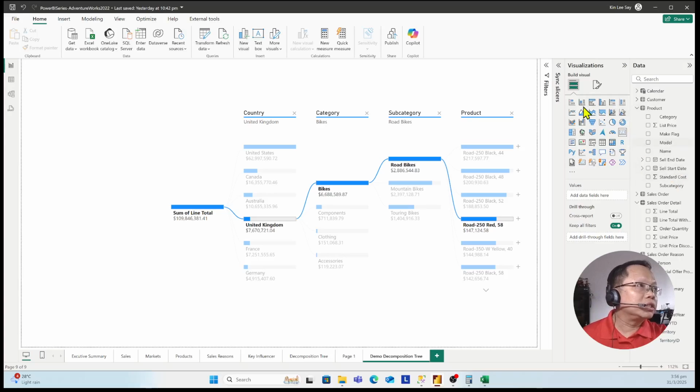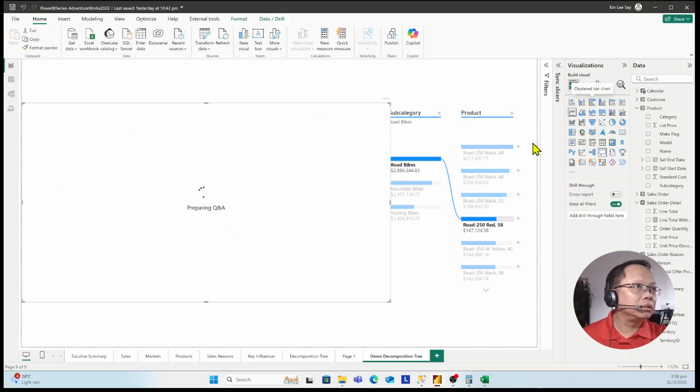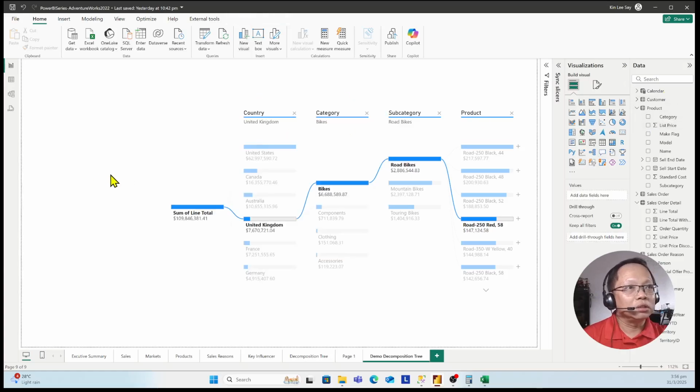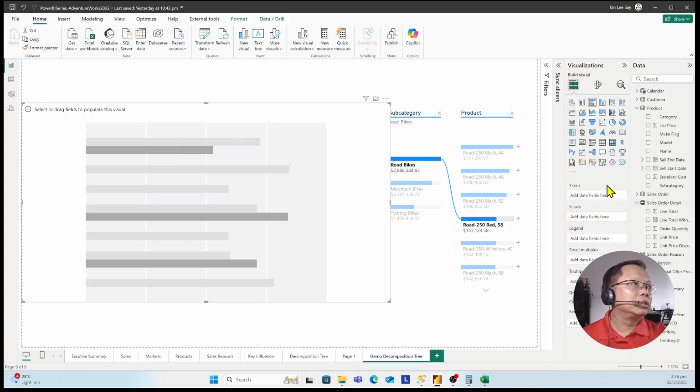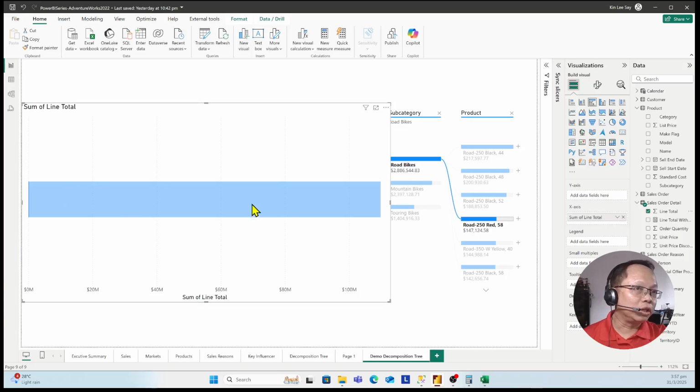Okay, so select an empty area. Oh, sorry. Let me delete this. Just click on the empty area and then the clustered bar chart. Okay, this is the one. So what we want is the sales information. Let's do that again, line total. Okay, so this is without the date, so it's the line total. I think this is 109. That's correct. So this is the highlighted value I've shown you just now.